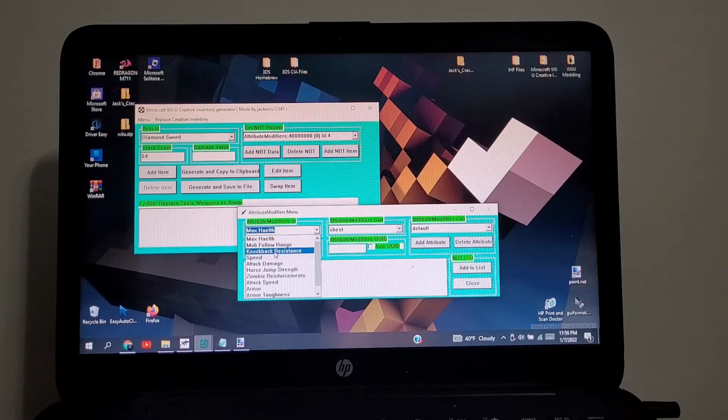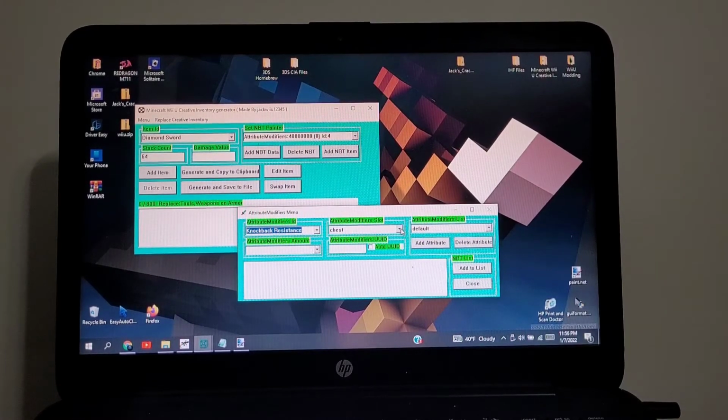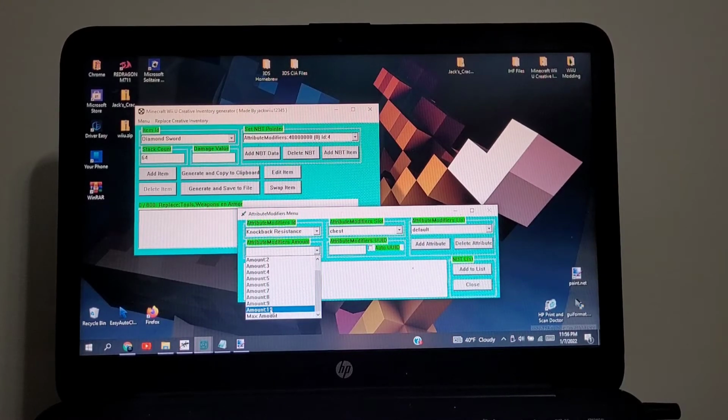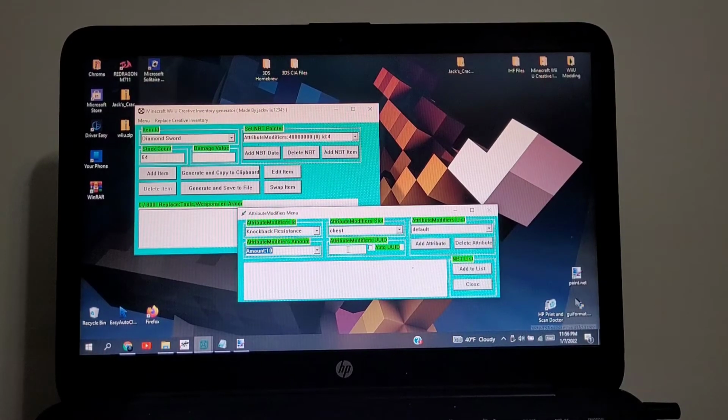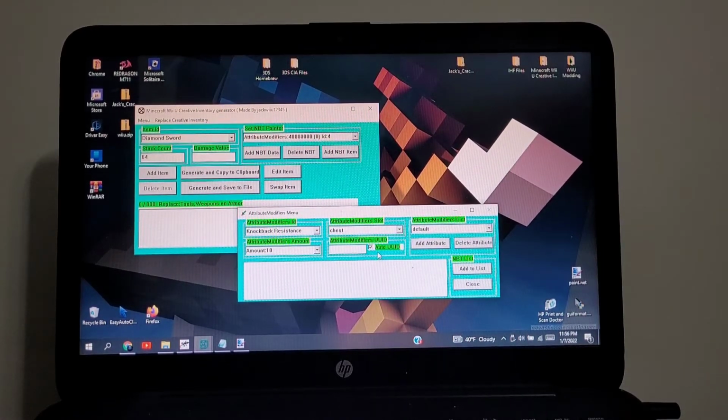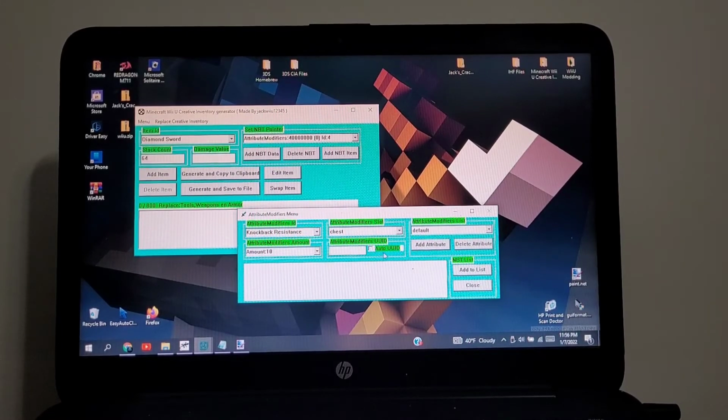So like, let's say I want knockback resistance on my chest, and let's make it 10. And you can also select this, but it doesn't really matter. It won't make your game crash or anything if you don't have this selected. That's better to have it on.